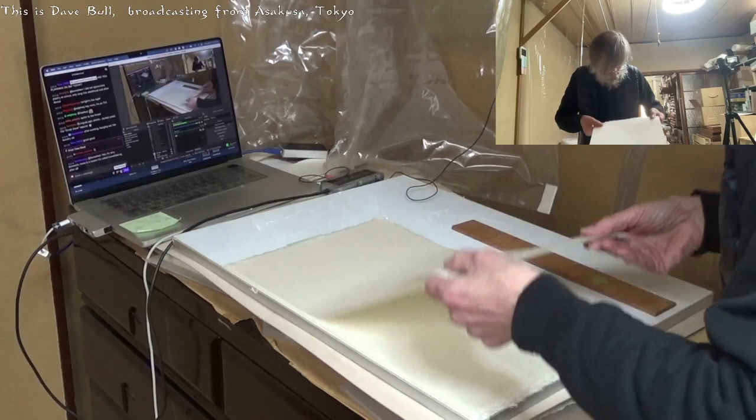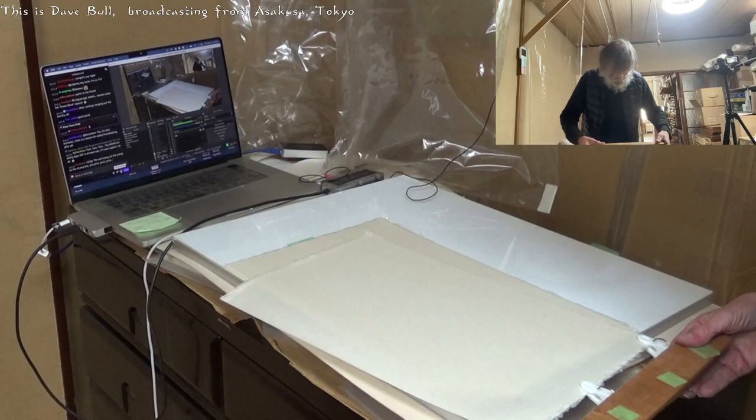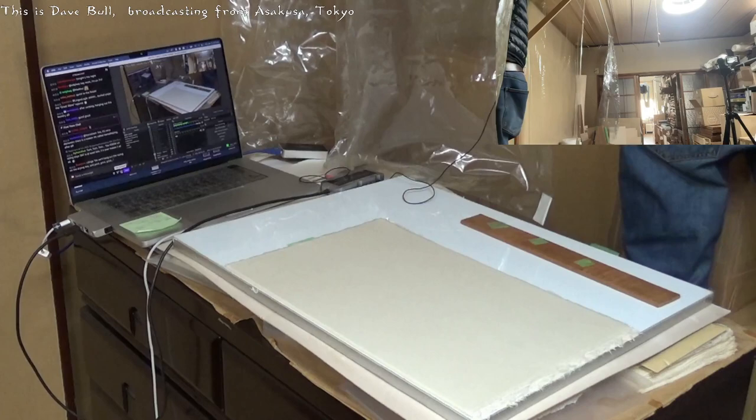One, two, three, four, five, six. This is number 7. If there were indeed 30 sheets as planned, then it means I have to hang 15. This is number 7. Should be eight pairs left.